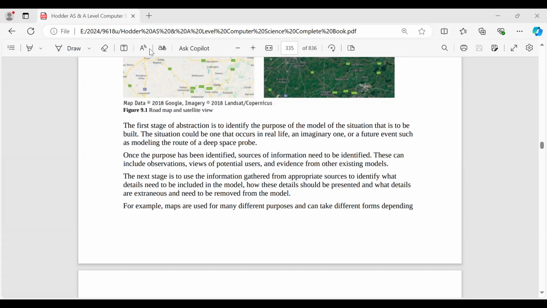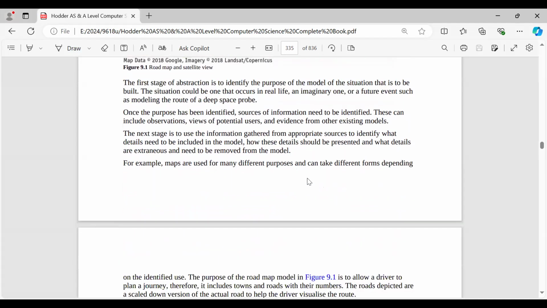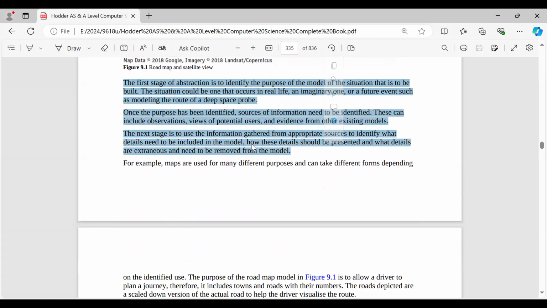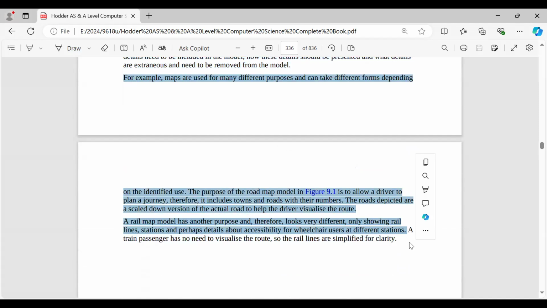Yes, what happened? Is this clear? Yes. This is the process of abstraction. It is telling us that when you make a program, most of the detail you hide from the user. You only show necessary detail. So have you gone through this one? Okay, now see this one from here to here.